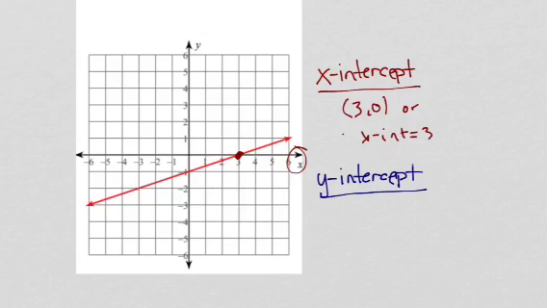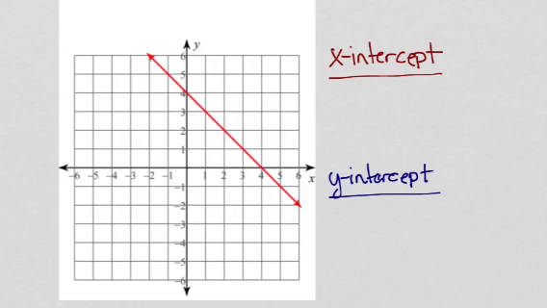Right, next one, y-intercept. Well, here's the y-axis, so follow it down and see where it crosses that red line. And oh, it looks like it crosses at -1. So as an ordered pair, that's 0, -1. Because it's, again, a y-intercept, which means we always have an x number of 0, and then we put the answer in the y spot. Or, if that's confusing to you, you could just say y-intercept equals -1. Then you don't have to worry about what place it goes in. Let's try another.